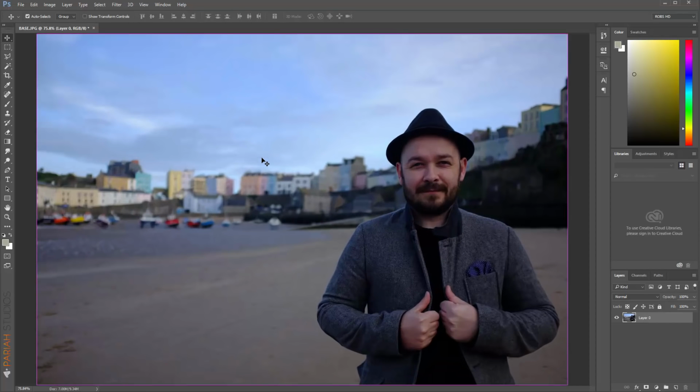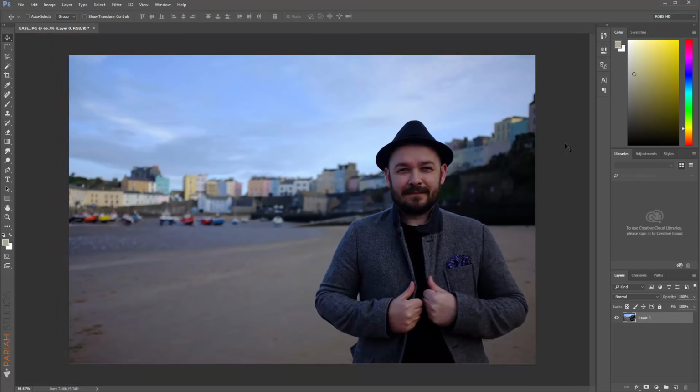So here we go. We have our photo now resized, and the first thing we want to do is to eliminate me from the background layer and bring me onto a new layer. Of course, you can do this with multiple layers. If there are things that you want to have in the midground or further into the background, that's fine. I'm just going to use this one cutout.